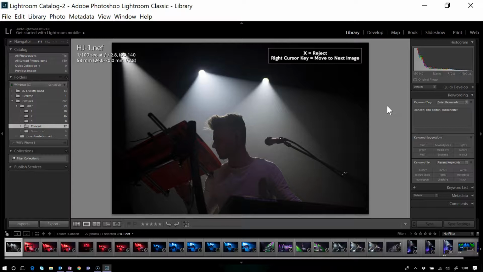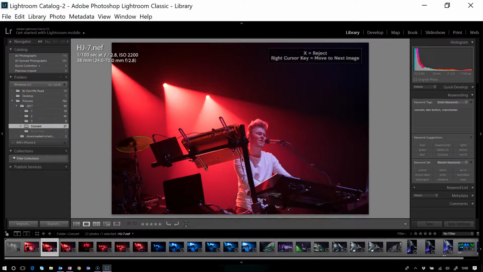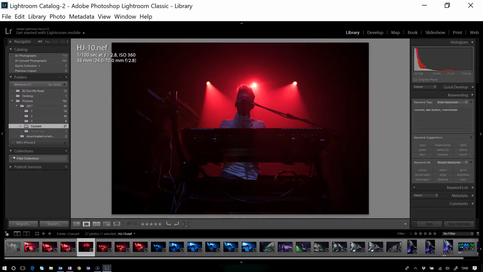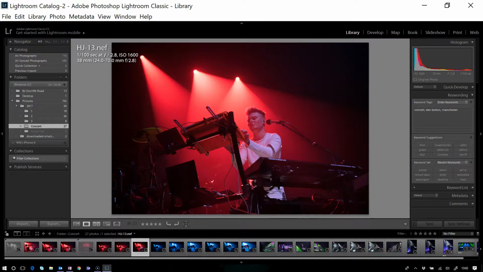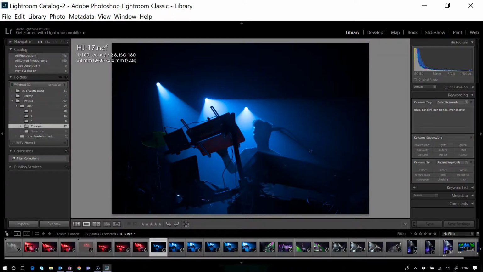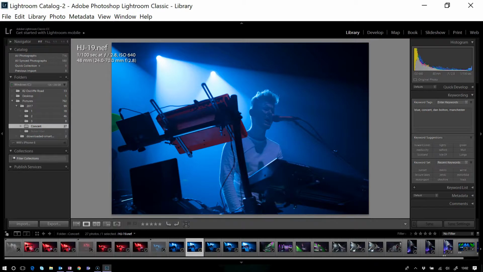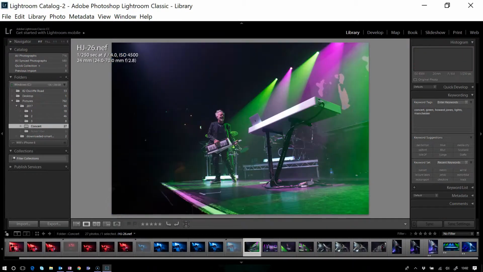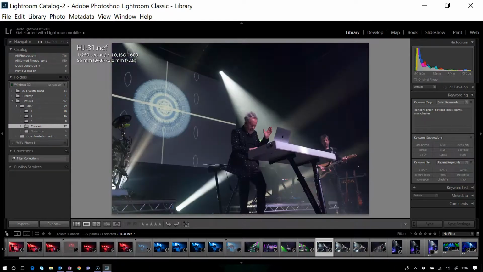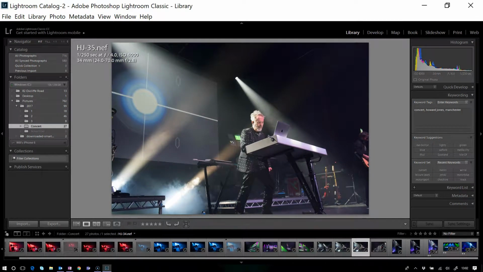Now that one, for me, I don't like it, so I'm going to hit X. What X does is it sets that image as rejected, and in the future we can just get rid of that really quickly. So X is anything that we really don't want to see. I'm just using the right arrow key here, and as I see something I don't like, X. So these look okay, that's probably not very good. I'll keep that one for now, keep that one for now, keep that one, and that's horrible. As you go through your images, anything you don't like, just X out.